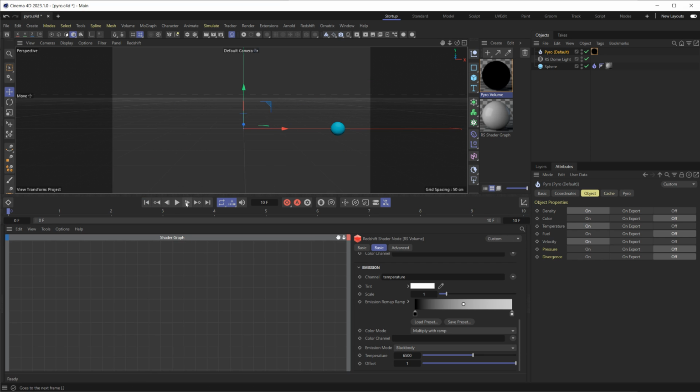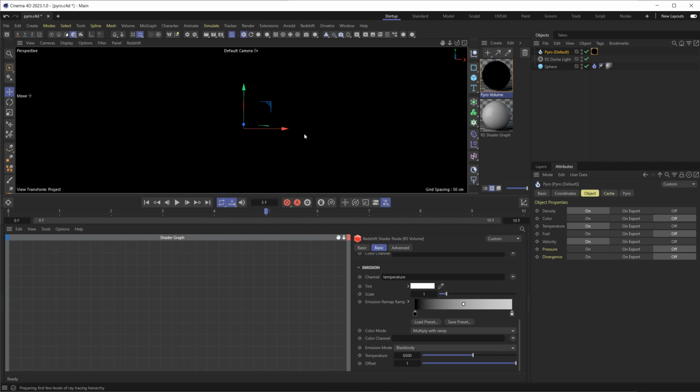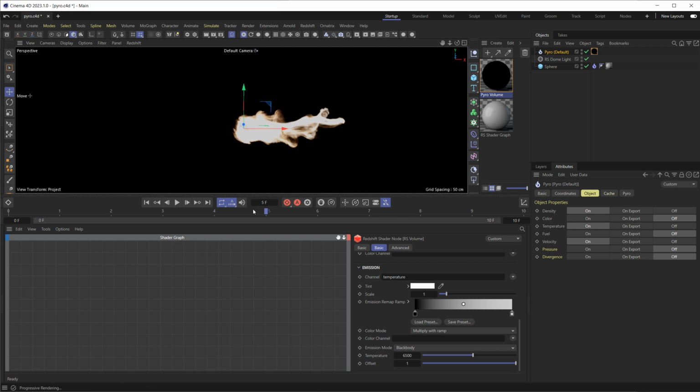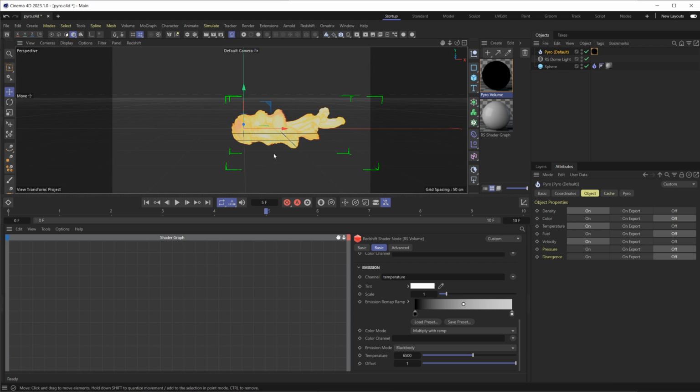At this point, this will indeed render. Okay, but it looks a bit different, which is okay. The main issue here is that if you're trying to render and scrub the timeline at the same time, Redshift will reserve some VRAM. Pyro is using some VRAM. They're going to fight each other, and you're going to end up with no VRAM in no time. So you're not going to be able to either render or sim.